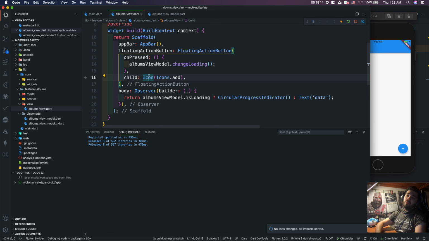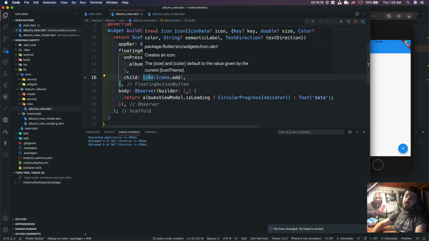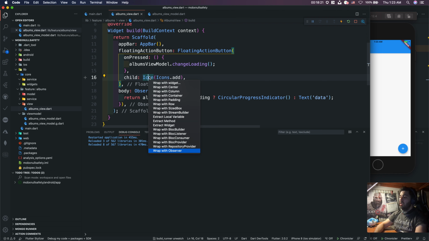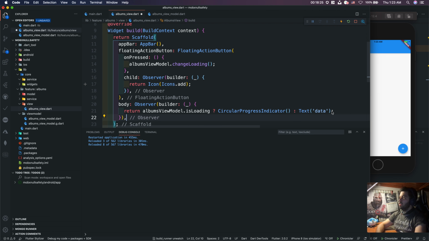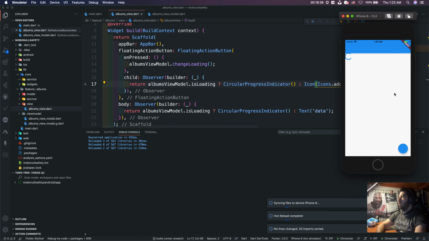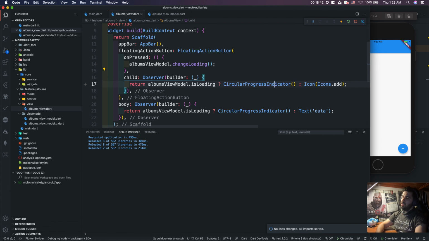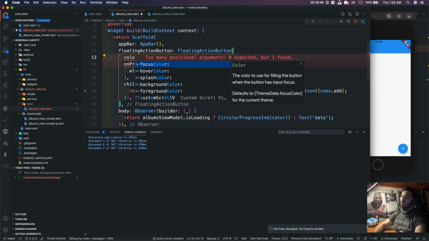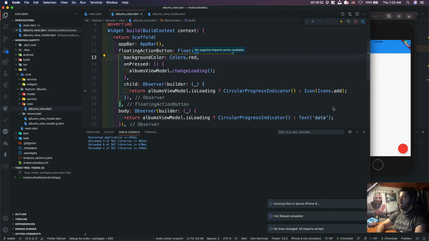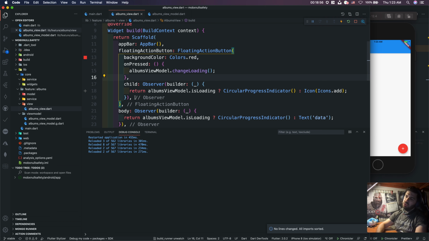If you want to change maybe this icon in the loading state, you can just call the observable option and call isLoading, maybe this code, and call just an icon like the icons add. Yeah, you see that you call white, its base color is blue, and you call background color red. You see that now. Yeah, circle progress, and press and change this state. It's very simple and easy to use. Okay, we're ready.